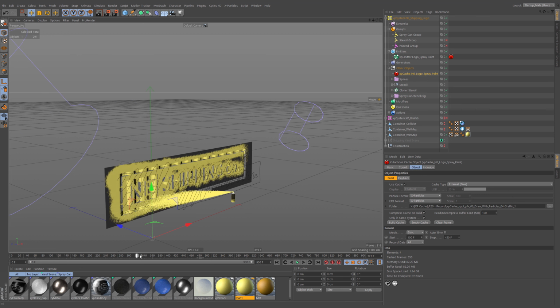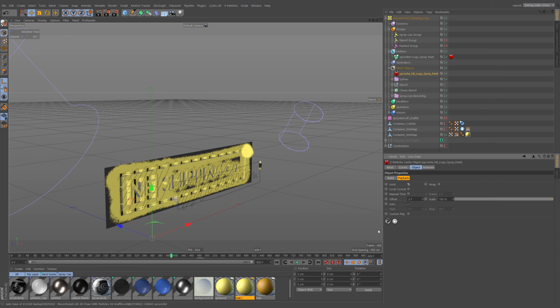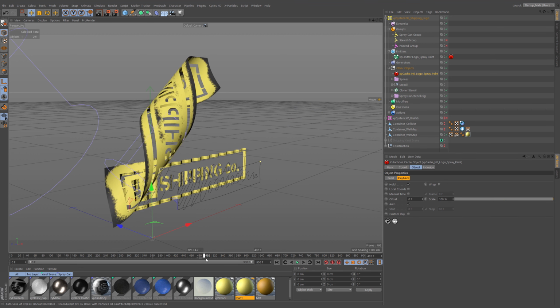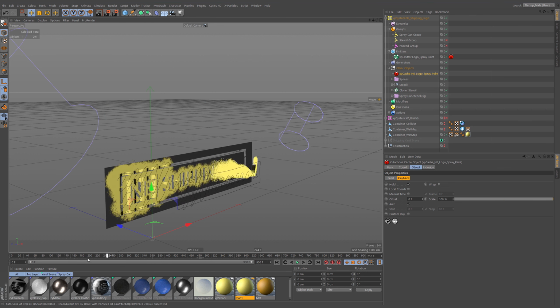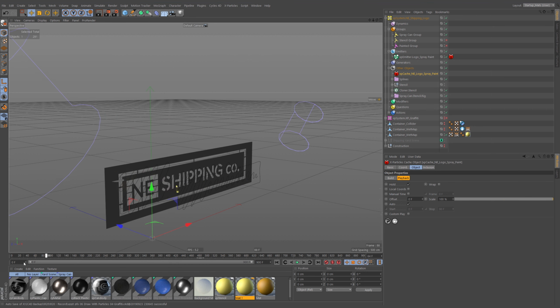Now remember, because we haven't cached beyond the 450th frame, if I scrub beyond that point, my simulation will want to continue running. So that emitter will essentially be thinking that it needs to be alive. So what we do is we go to playback and we set that to hold. And that just means that when I scrub past that point, even though we don't have any more particles being added to the scene, that's not a problem. It saves us that problem.